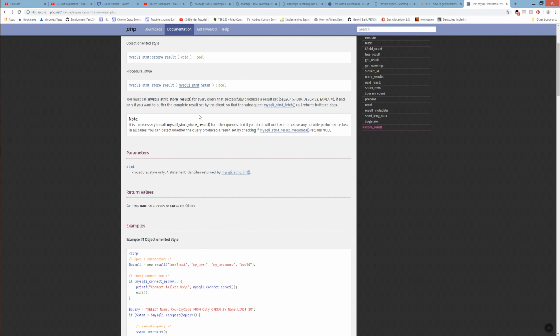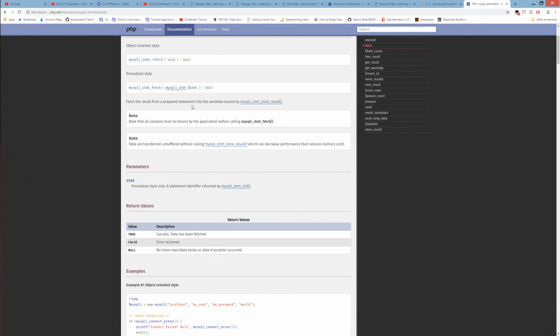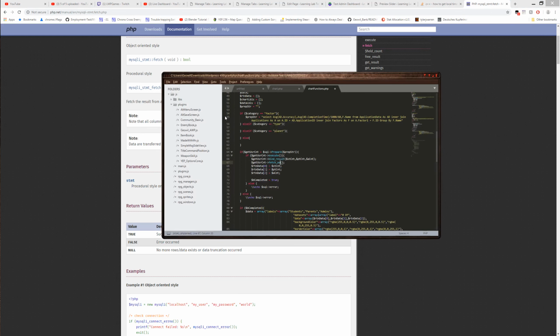Okay, so we have to call store result, and then we can just do the MySQLi statement fetch over the statement itself. Okay. Actually, we don't even need bind results either. Store results.